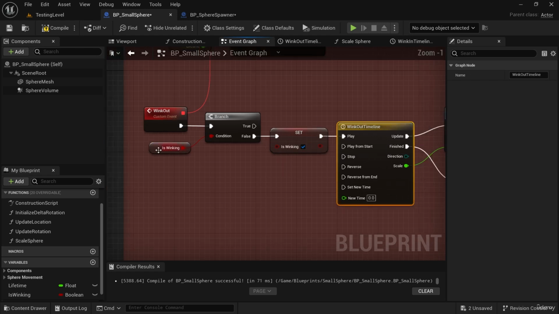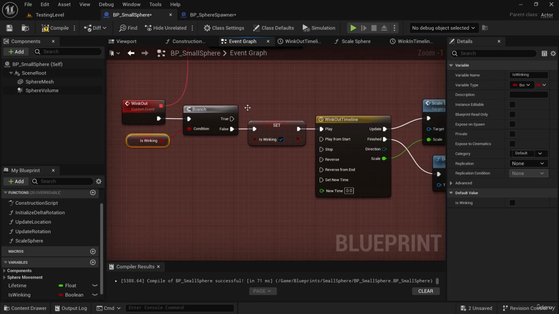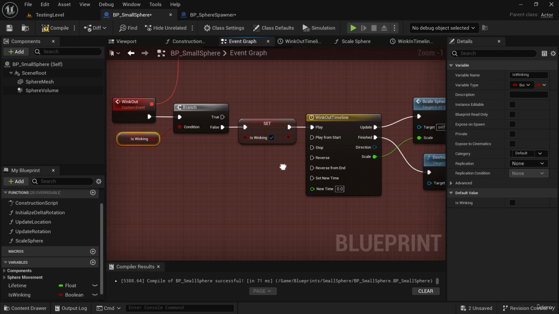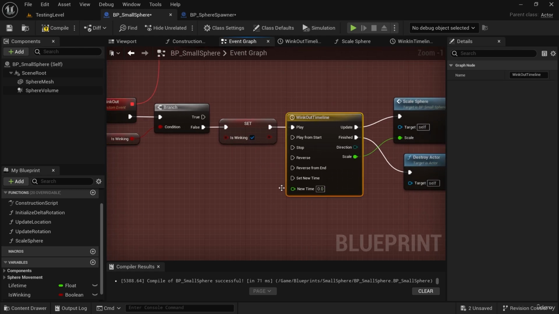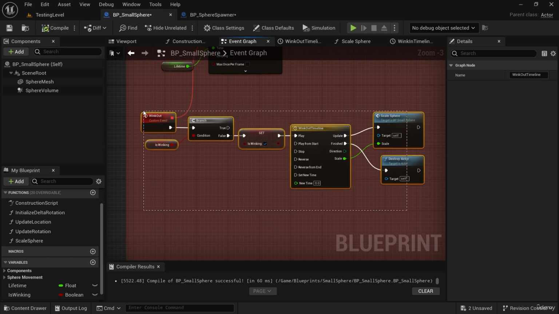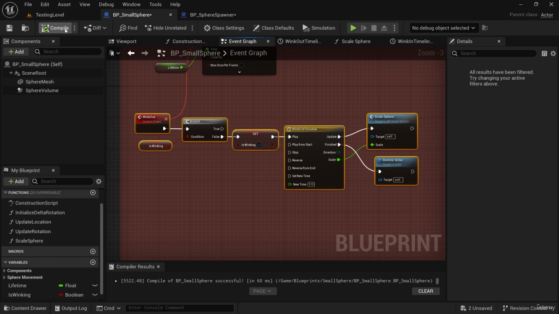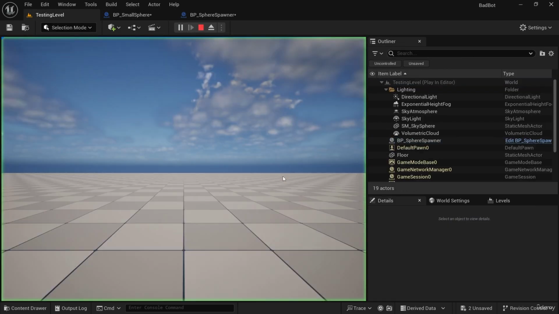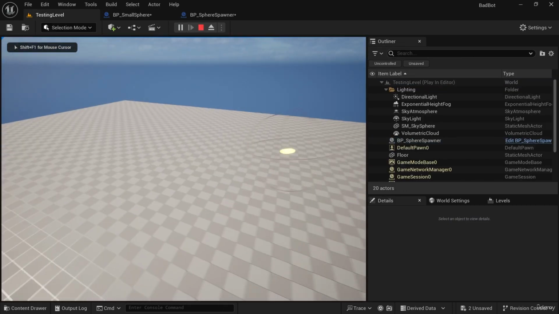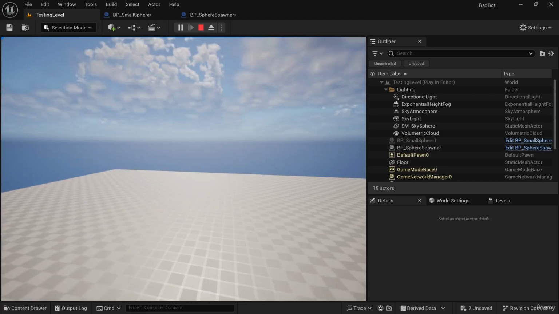We'll never set isWinking back to false. If it ever winks out once, then while it's winking out, it will never wink out again. We'll never start the timeline while we're already playing it. We'll never interrupt it, in other words. So that's a nice check to make sure we don't have any unintended buggy behavior. Okay, and when making changes like that, it's important to always play test and make sure that they work, and it looks like they do.